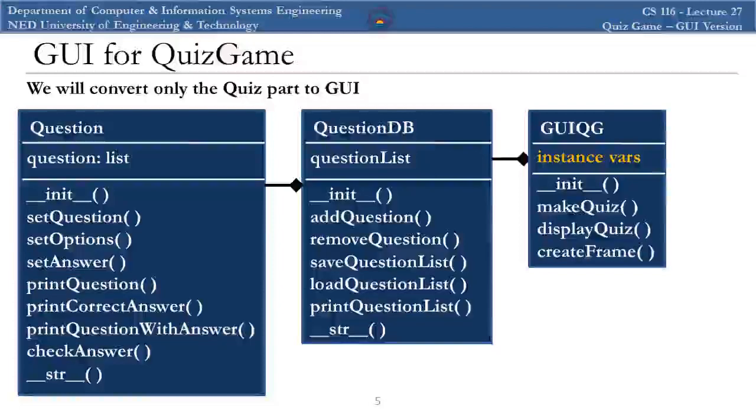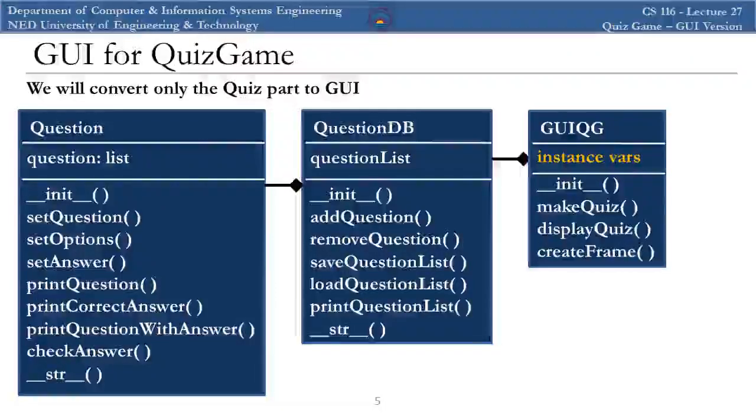Actually, what was the purpose of this method? This method was supposed to pick 10 questions randomly from the question list. What it does is instantiate an object of QDB type, question DB type. That means it will get that question list from that question bank in the question DB type object. Then out of that list, it will randomly select 10 questions and create a new list, which was called selected questions list in that method. Since we are copying it, we'll use the same name here as well. So make quiz method is exactly the same as it was in that quiz class, right?